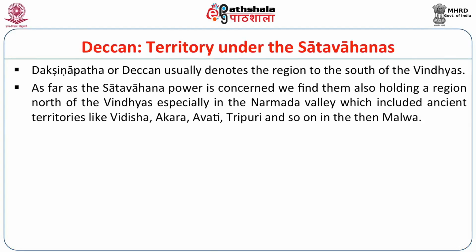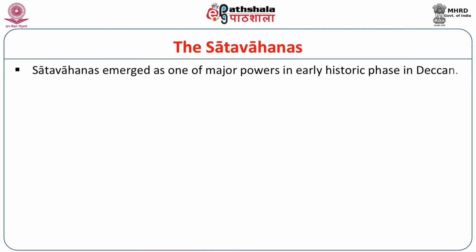As far as the Satavahana power is concerned, we find them also holding a region north of the Vindhyas, especially in the Narmada Valley, which included the ancient territories like Vidisha, Akara, Avanti, Tripuri, and so on in the then Malwa. So other than Dakshinapatha, we also have these regions which are in Madhya Pradesh. Satavahanas emerged as one of the major powers in this early historic phase.